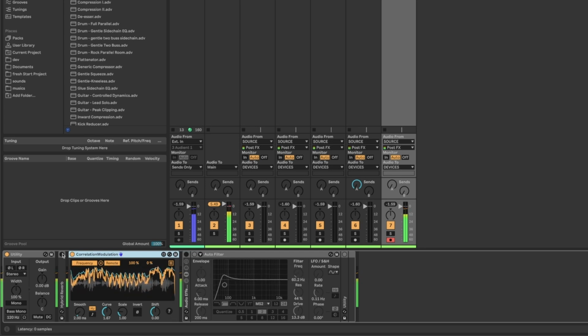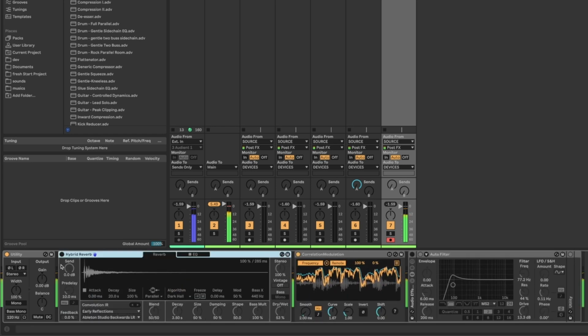Oh, I wanted to show one other demonstration before we get into sound demonstration. What I'll do is put a reverb on this signal and watch the correlation as I give it more reverb, and listen to how correlated it sounds. Okay, so right now there's none.